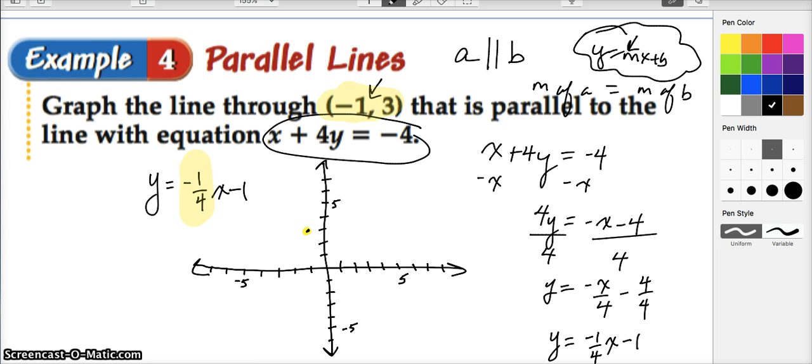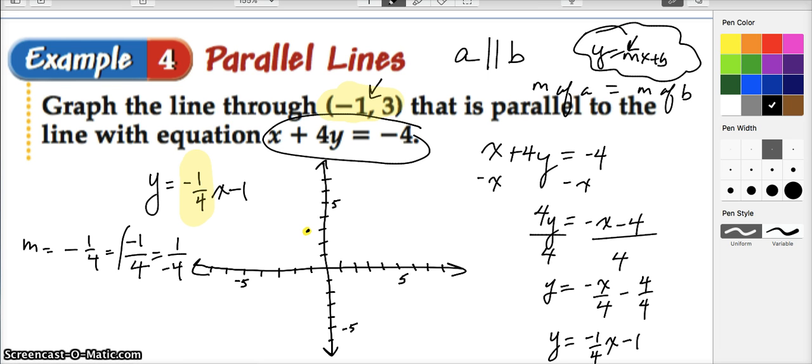Now we're going to use the slope. Let's talk about slope real quick. We know that the slope is equal to negative 1/4. I can write negative 1/4 as negative 1 over 4, or I can write it as 1 over negative 4. Take a minute to breathe that in. Sometimes I call slopes direction. It gives me direction as to how I'm supposed to move from a given point.